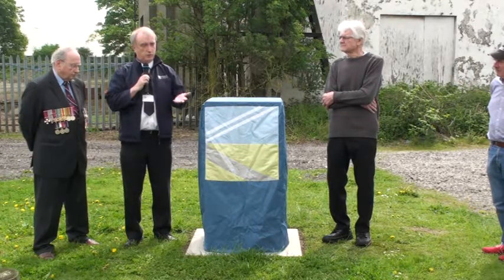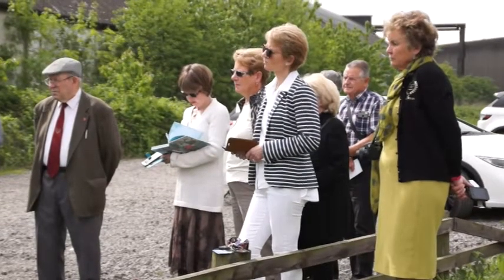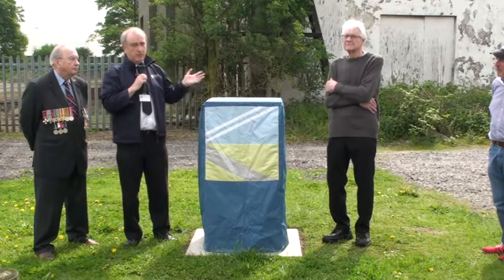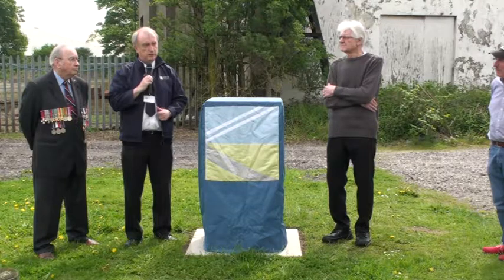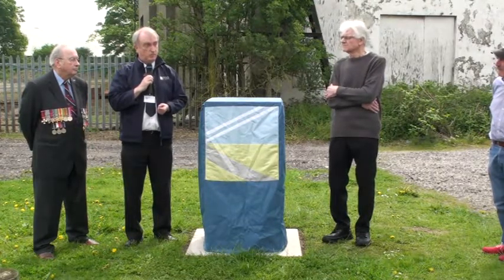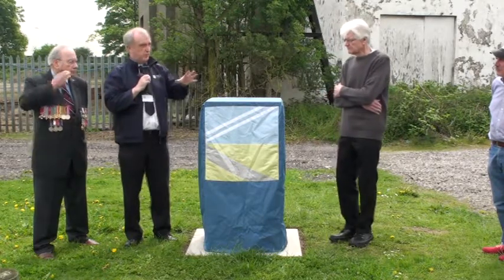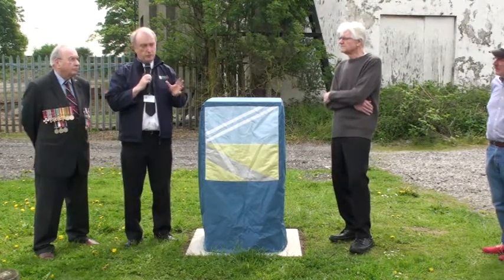And then, as we all know, in more recent times, it's become a very prominent industrial estate. The main roads now bisect the airfield, but there's still a lot left around here. I can remember I first came here round about, I think it was 1984, and to put that in perspective, 22 years before the charity formed. I can remember, it hasn't really changed. Obviously more industrial buildings here, but the point is it's still very, very relevant.